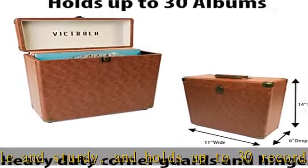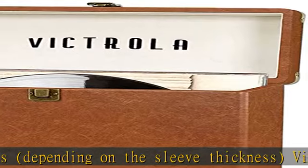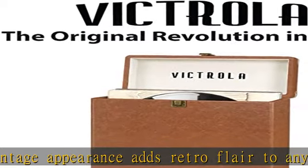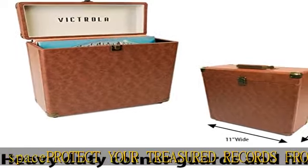A great complement to your turntable, whether you are using a Victrola 8-in-1 Navigator, or a 6-in-1 Nostalgic vintage turntable, or any retro or modern record player, this storage case fits all LP records in 7, 10, or 12 inches. Choose from a wide range of colors, patterns and designs to find the one that suits your style.